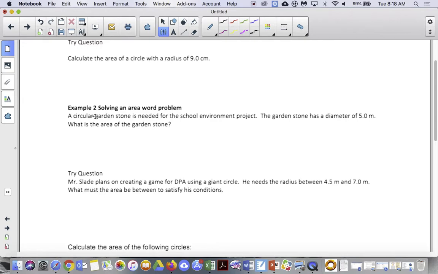Okay, so you just tried this try question. Let's see how you did. So remember, the equation for area is pi times radius squared, or pi r squared. We have the radius of 9, so that would be 3.14 times the radius of 9 times the radius of 9. I enter that in my calculator and I get 254.34 meters squared. It is area, so the unit should be squared. Okay? So hopefully you got that correct.